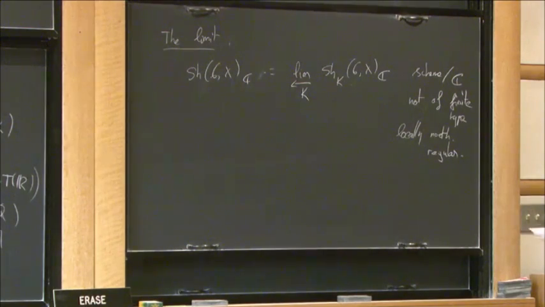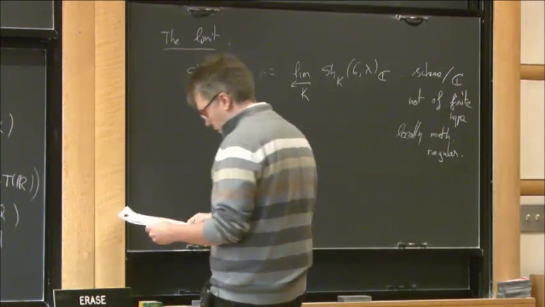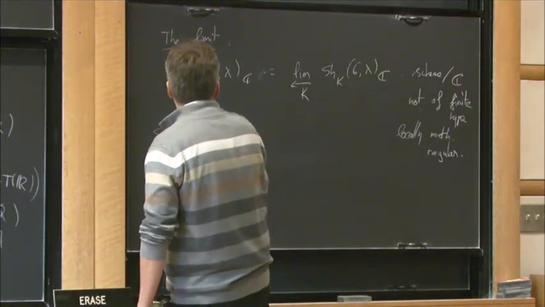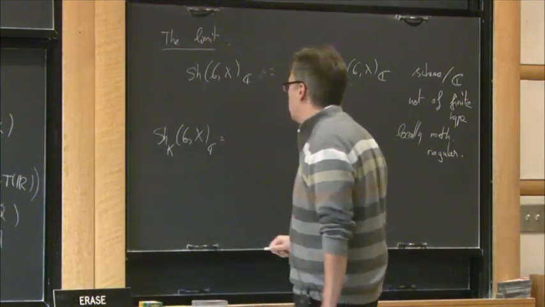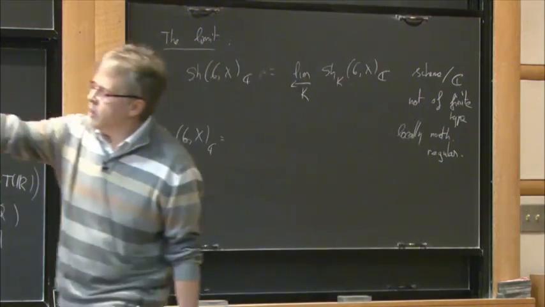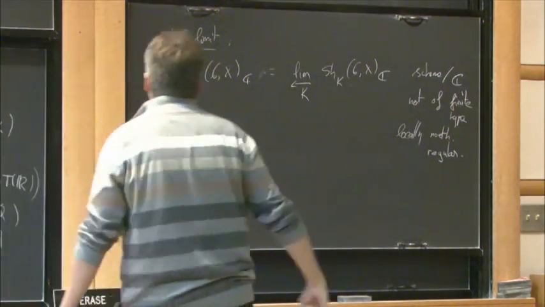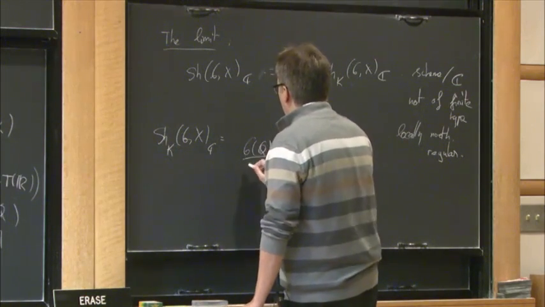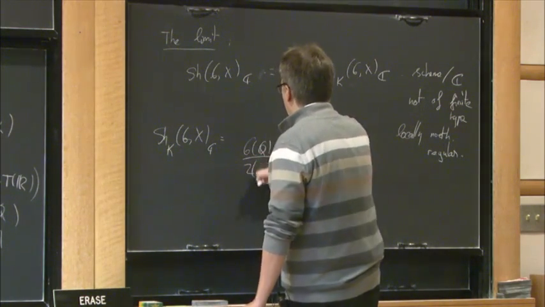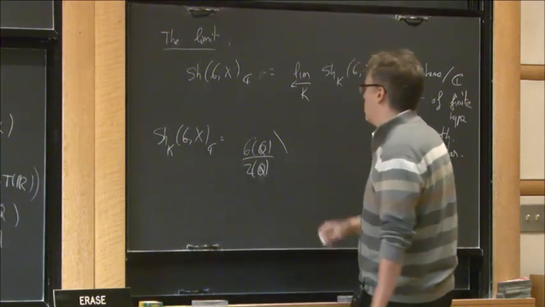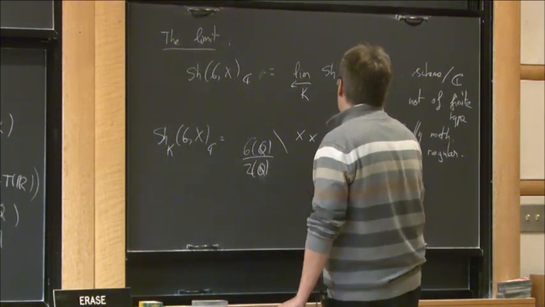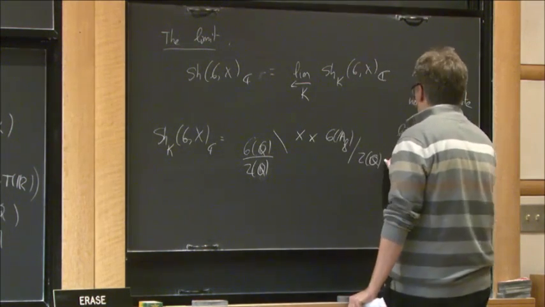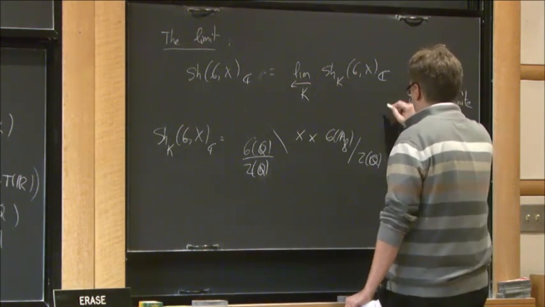And what's the point? Well, we can try to compute its C points. So let's compute the C points. Let's start with Sh_K(G,X). I will just write it a little bit differently. So by definition, this is G(Q) quotient of X times G(A_F) over K. But I will write it this way. Well, I have the center of G, and clearly the center acts trivially on X^+. So I can do the following. This is also X times G(A_F) over Z(Q) K.